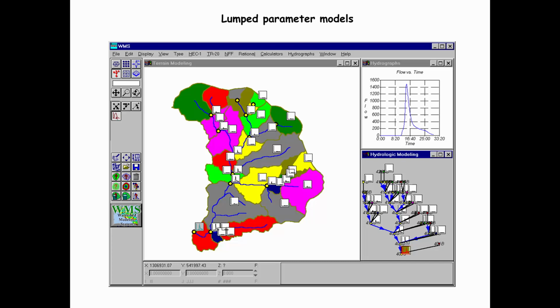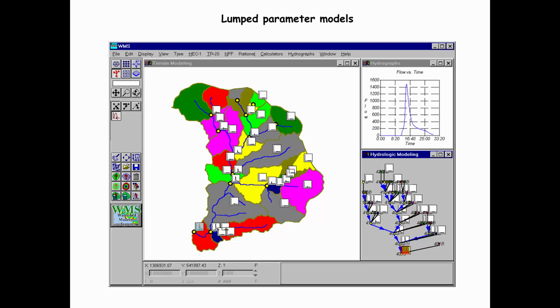The runoff and pollutant load from each of those sub-areas is routed downstream along the stream channel. You can see the blue line is the stream channel. And so you have discharge and contaminant or pollutant loads coming out. And here we have flow versus time graphed for each of the sub-areas, and then through the routing of all the flow downstream, we end up with a hydrograph at the outlet, and also pollutant load at the outlet.